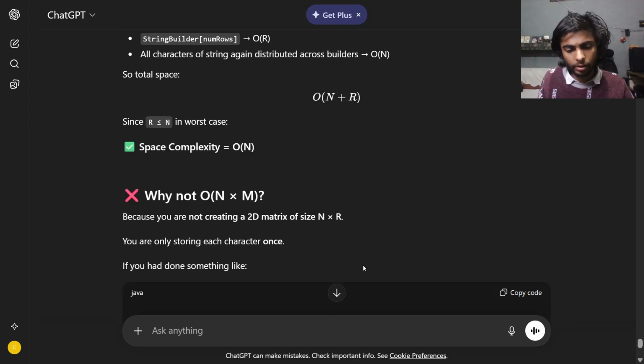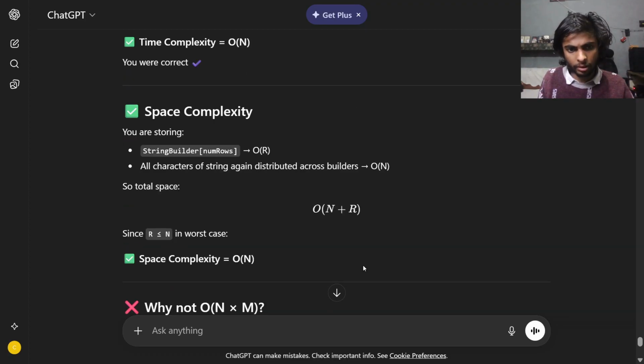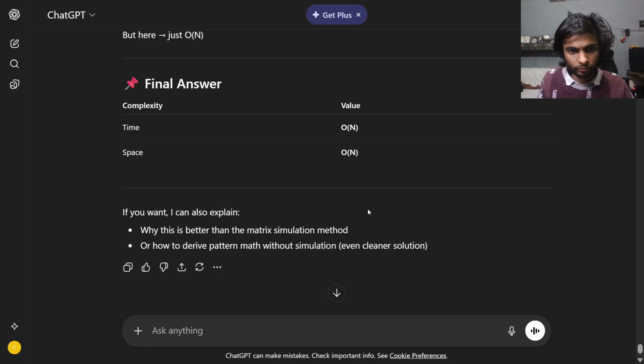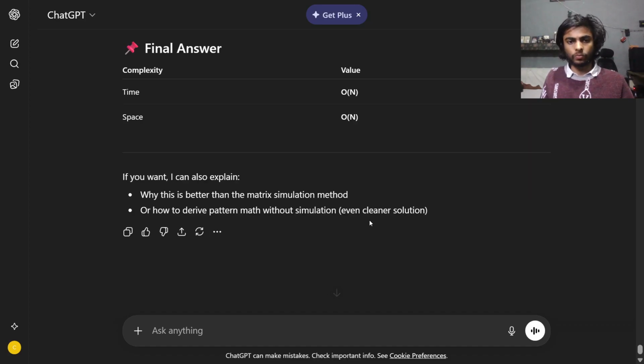You're only storing each character once. Yes, n plus r. Alright, which is linear.